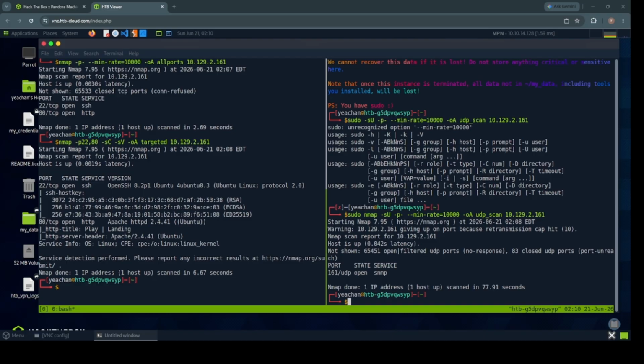So we can also perform nmap, default script, version detection, UDP scan on port 161, targeted, with UDP output.